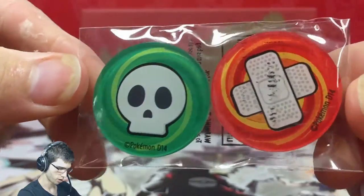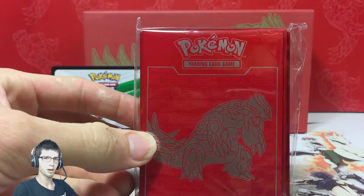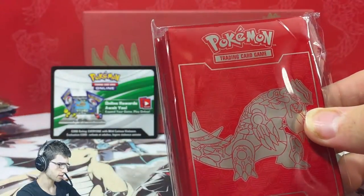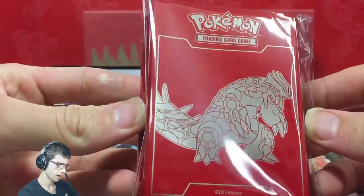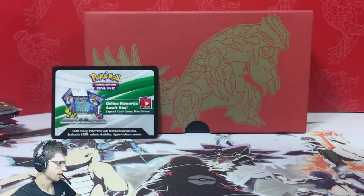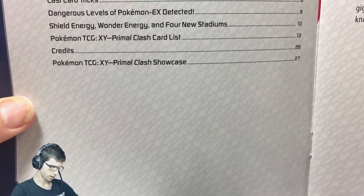You get your poison and burn counters and all that sort of stuff, so that's nice just to get you started. The Elite Trainer Box is all about getting you started into the TCGO. I think they give you 8 packs, which is a decent amount to get a very basic deck sorted. But look at the sleeves, the shine, it looks amazing. The featured sleeves are always the thing that any TCG collector loves to have, because sleeves are just good. You also get the code that gets you the Elite Trainer Box online too. I think it gets you the sleeves or something like that.